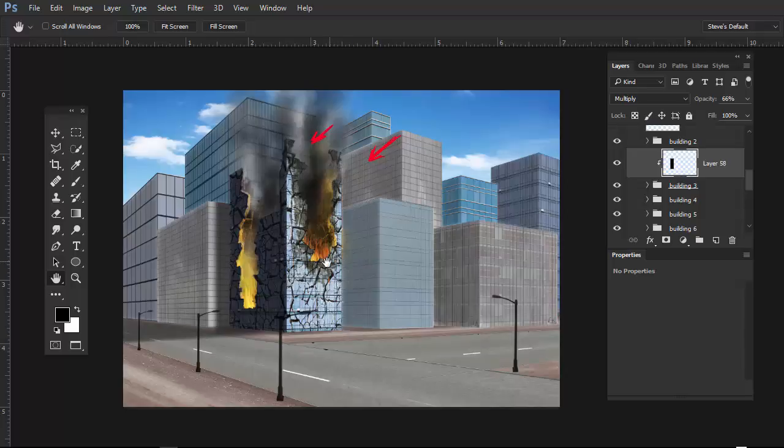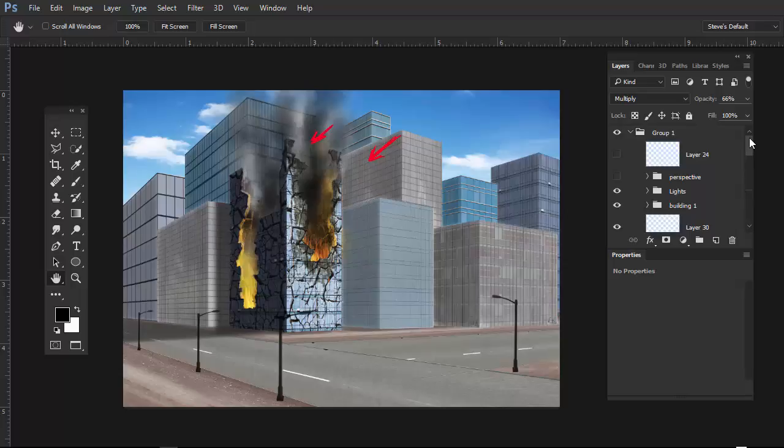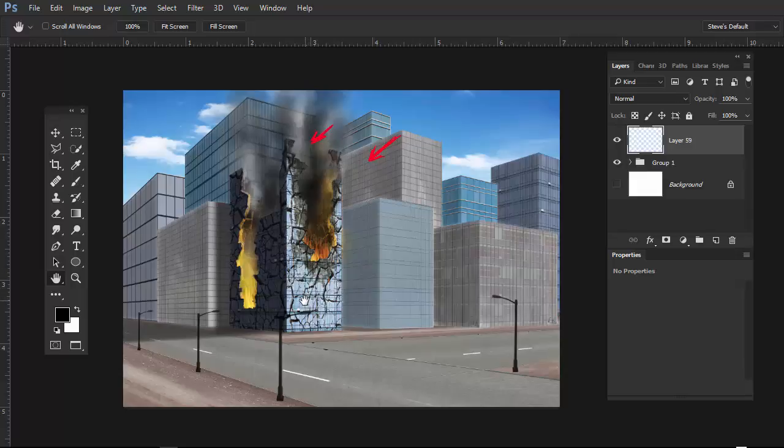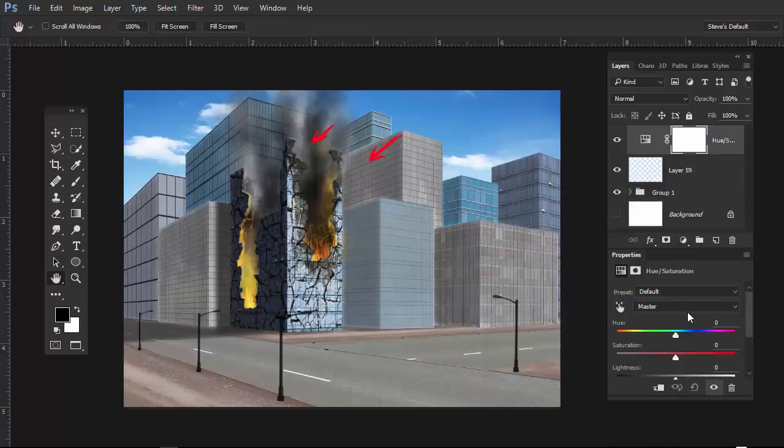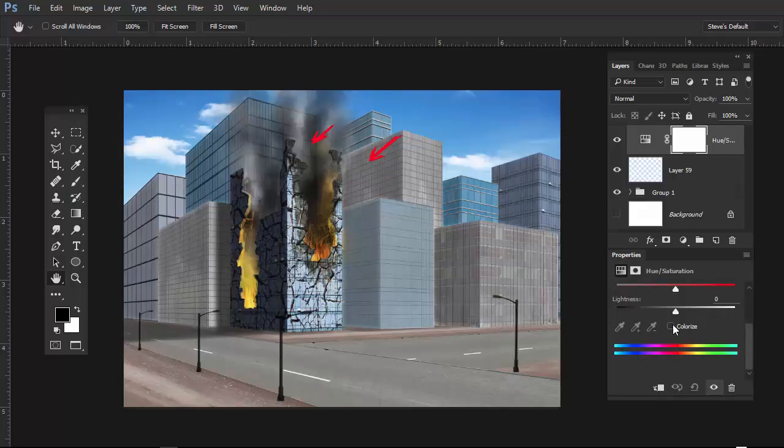And if we want to really solidify the color in all this, let's go over here and make a new layer right on top. And we can do a couple of things. One of them is I can try an adjustment layer. I'm going to add my hue and saturation. Tell it to unify it with a single color. Go to colorize, and then decide what color I want.